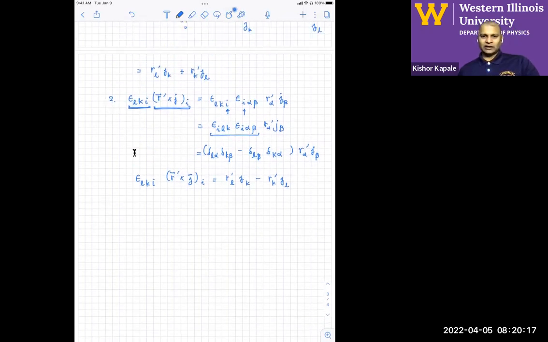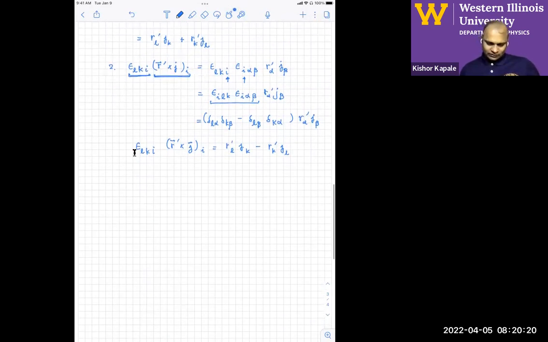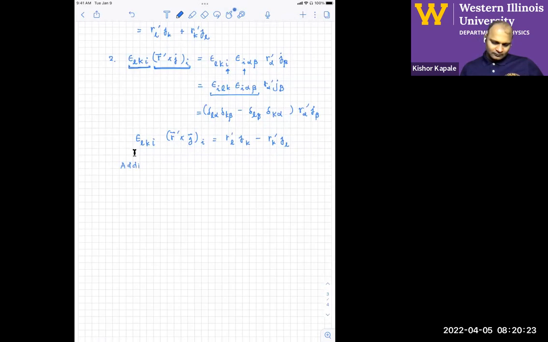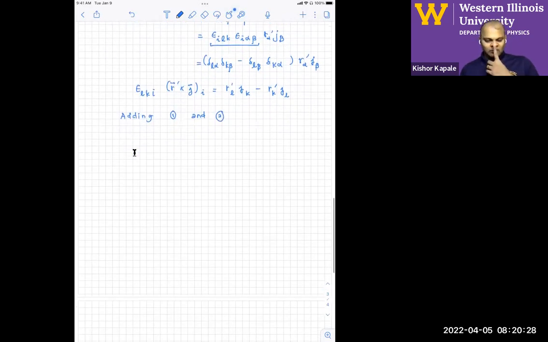So let's now put them together. So we just add the two terms. When we add them, we're going to get divergence of RL prime, RK prime, J, plus epsilon L K I, kth component of, again, so little break here. I need to charge the device. Give me just a second.